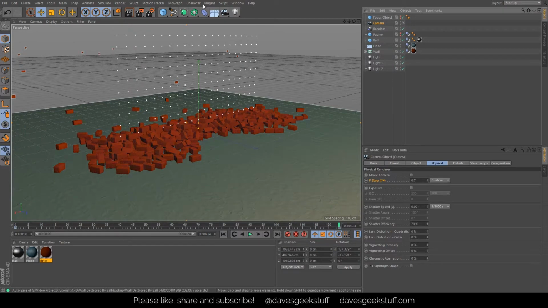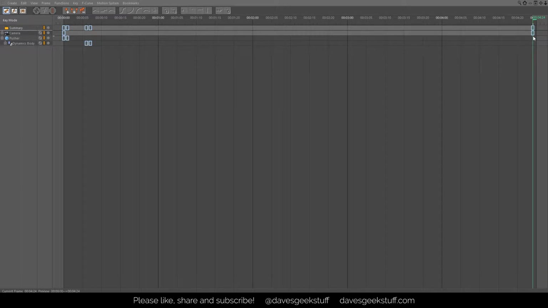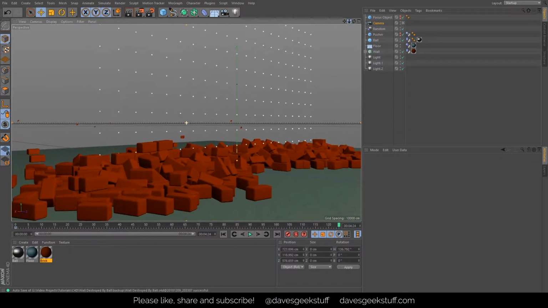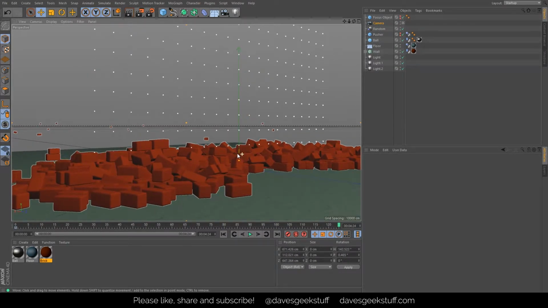So let me go to the timeline. I'm going to delete that end camera position, and I'm just going to zoom out and rotate round slightly.